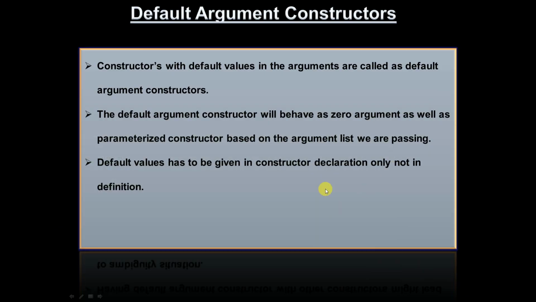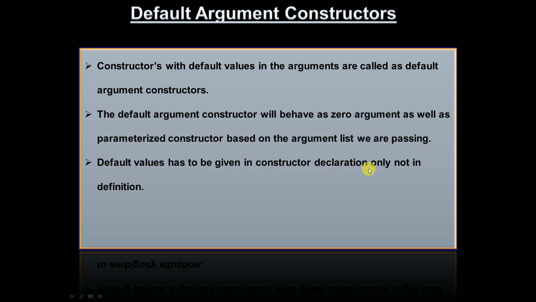Okay, so we have discussed default argument constructors. Constructors with default values in the arguments are called default argument constructors. The default argument constructor will behave as a zero argument as well as a parameterized constructor based on the argument list we are passing. So default values have to be given in the constructor declaration only, not in the definition.